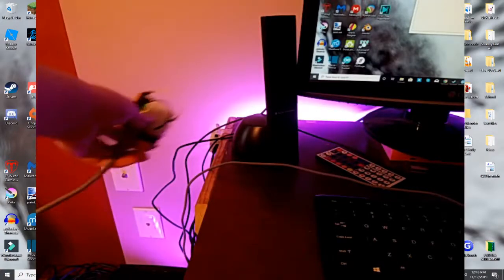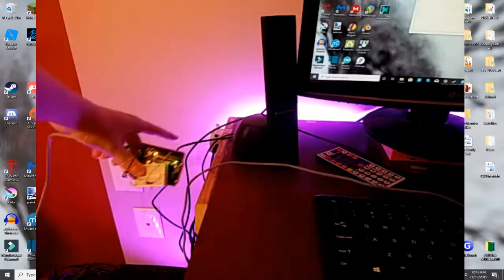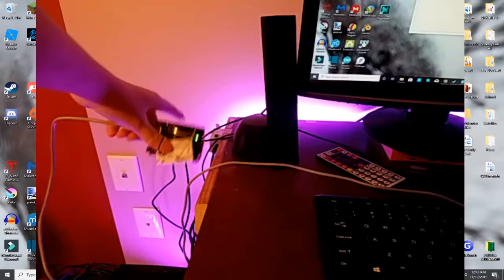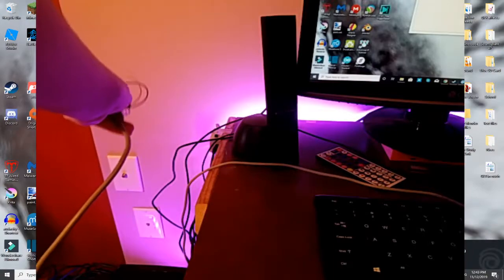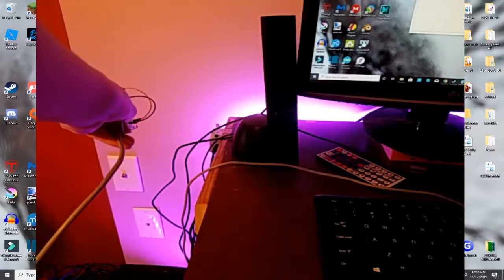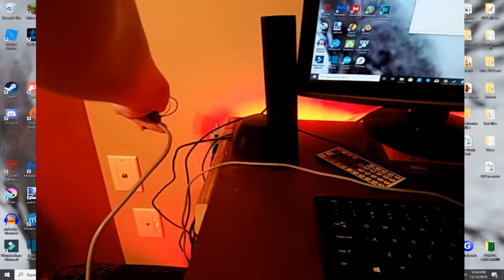Turn this on. So this is what I have right now. This is my Arduino, and this is the IR LED. There's my receiver here, that black thing that's sticking out. That will receive from my IR LED. I have to make sure that this is pointing and that this is close enough, because these IR LEDs are not very strong. First of all, we're going to click trigger, and it should turn to red. So now it turned to red.